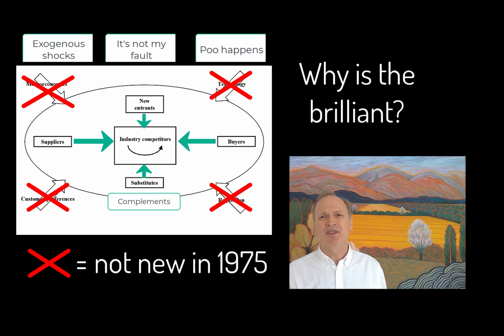So what was new in this thing? Well, let's think about it. There's a new entrant into your market. Could that affect your profitability? Yeah. Was that really a new thought? Not really. What about substitutes, right? There's a thing called mobile phone. Could that affect the profitability of the fixed line phone system? Yeah, that probably could. Or complements. There's a tennis ball. Could that affect the profitability of tennis racket companies if there was no tennis balls invented at that point? Yeah, probably that would affect profitability. Nothing really new there. Nothing really new. All right, so what's new?